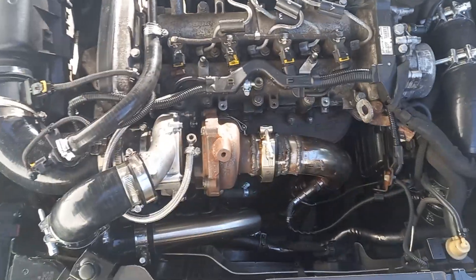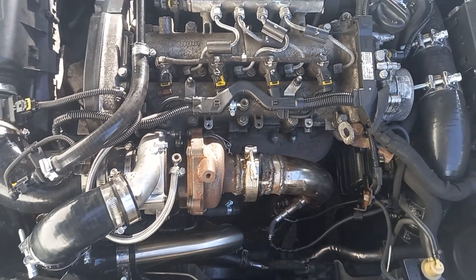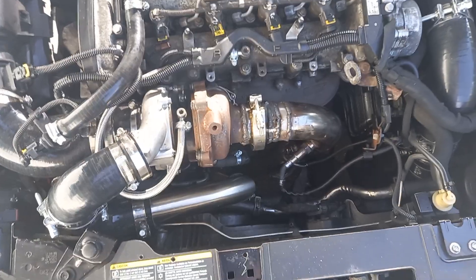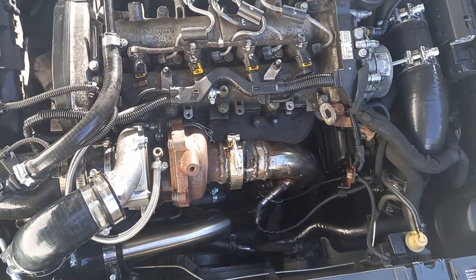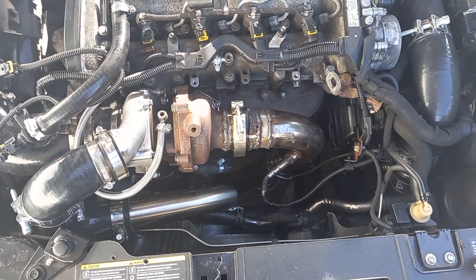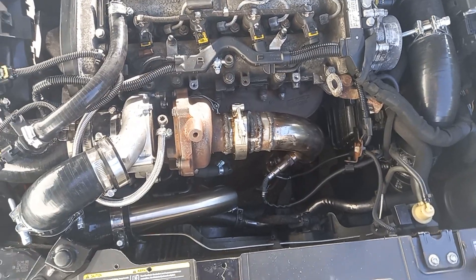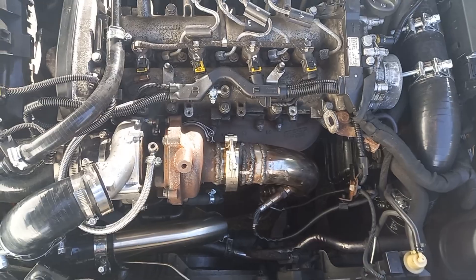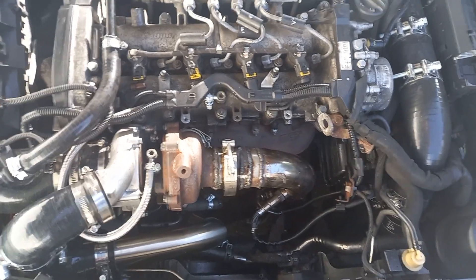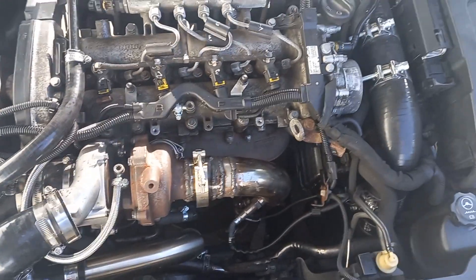The vehicle is running really nicely. The power delivery is so much smoother, and we're getting boost from about 1700 RPM. Bear in mind we haven't done any remapping yet — we're still running on the remap that was uploaded for the GTB 1752 journal bearing, so this is a ball bearing turbo still on the old map. We've been driving it at about three-quarters throttle and not getting any issues at all — it's spooling nice and fast, power delivery is really strong all the way through the rev range to the red line.